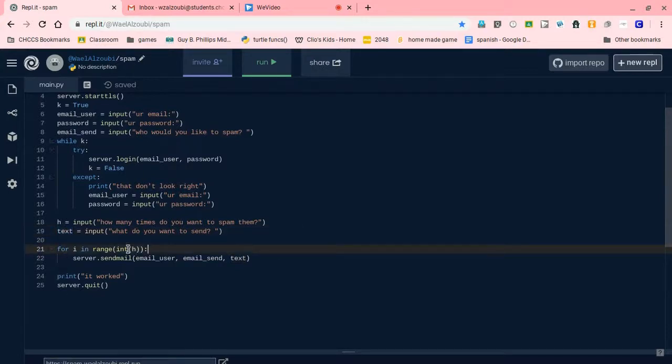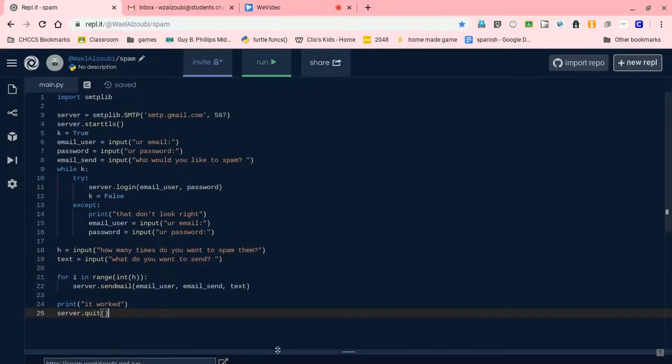And then here, if everything goes well and it works, it's gonna print "it worked", which is just to give you an alert that the program finished well. Now understand that for some computers this might not work, because some computers have built-in spam protection, and sometimes it's really good to the point that it can tell if this kind of stuff is spam or not. And then this last line of code, I'm not sure what it does, but I think it's better if you put it, so you get out of the Google server instead of staying there forever.